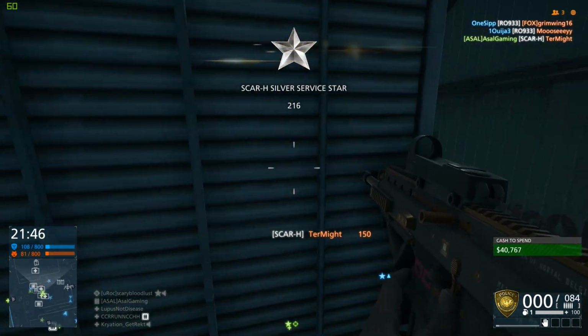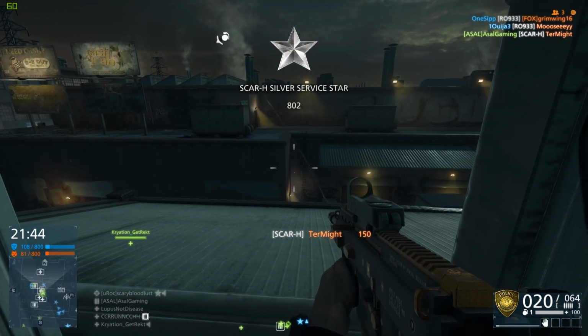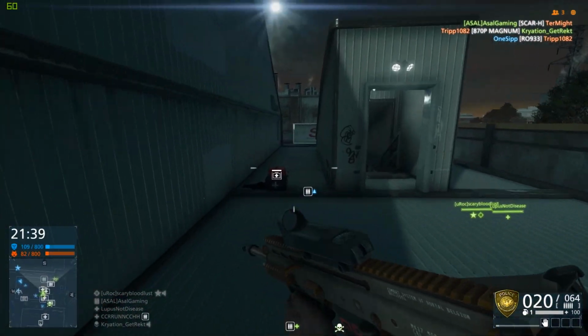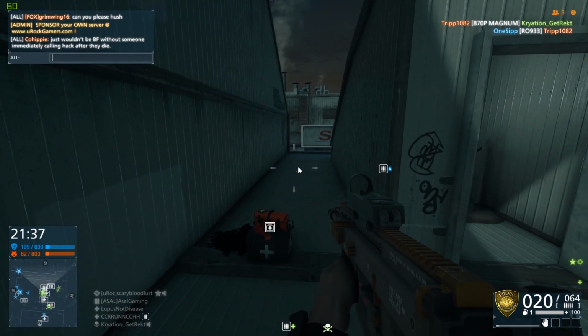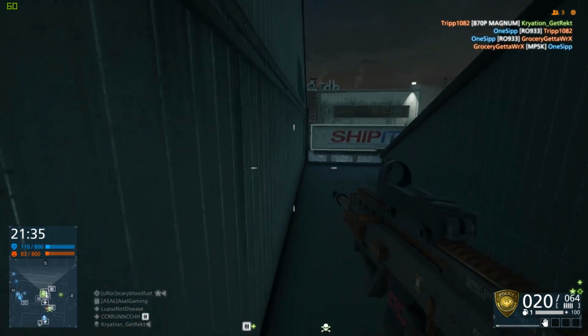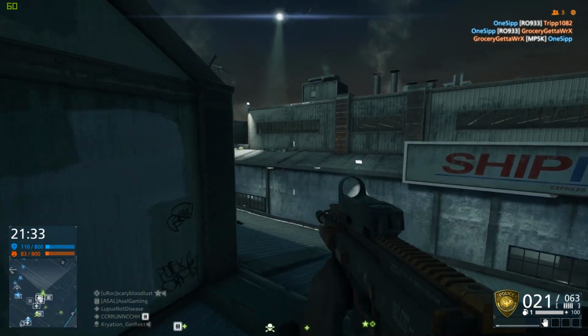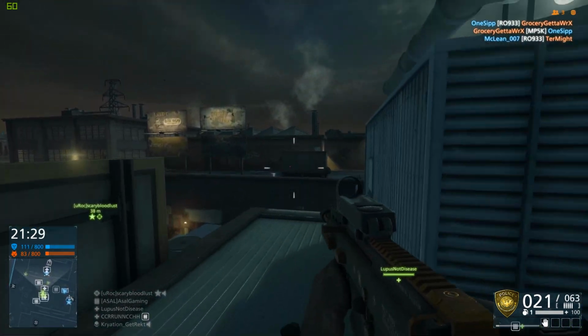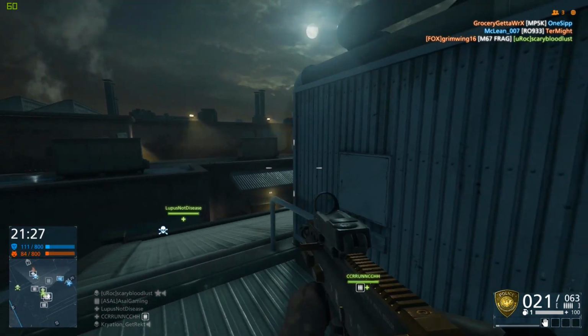So the barrel attachments, I chose the compensator. Now, if you played BF4, you'll know that the compensator reduced the horizontal recoil, but for whatever reason in Battlefield Hardline, the compensator actually reduces the vertical recoil. They switched around for some reason. So I went with the compensator because that reduces our vertical recoil. So that's one thing that we can do to reduce the vertical recoil.